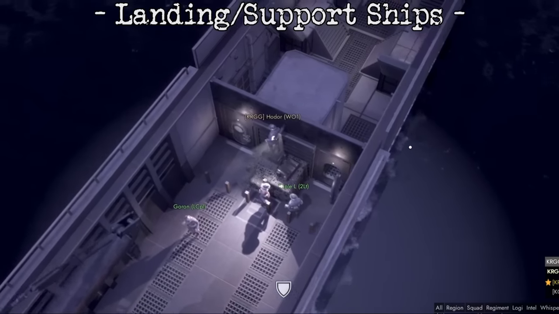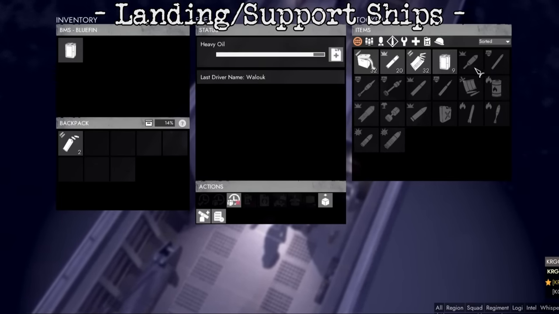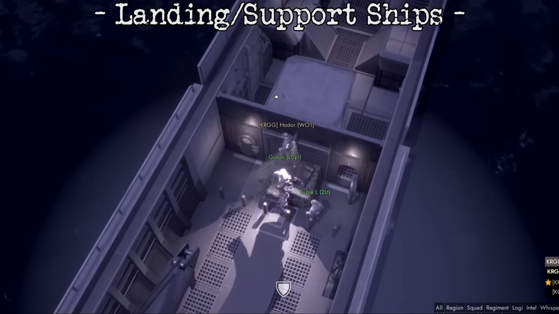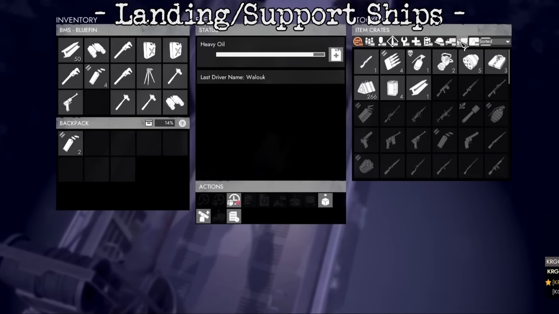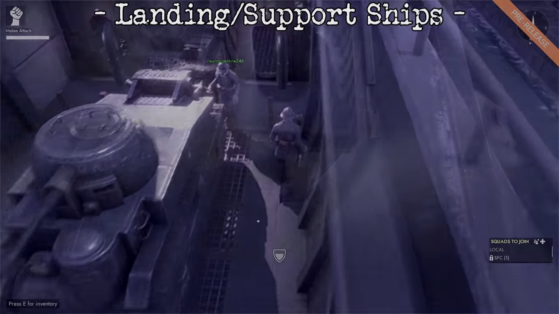So there's two separate stockpiles on the ship. One for ammunition can be accessed by activating these crates. The other stockpile is for crates and vehicles. That can be activated in the center of this loading bay. You've also got the ramp controls in the loading bay. Use this lever to activate it.